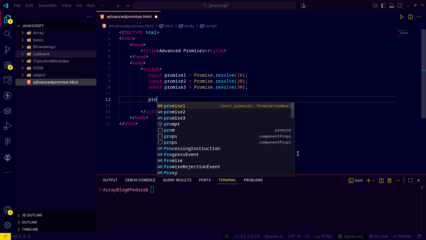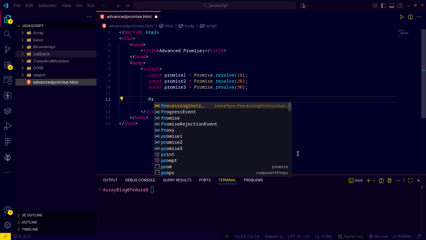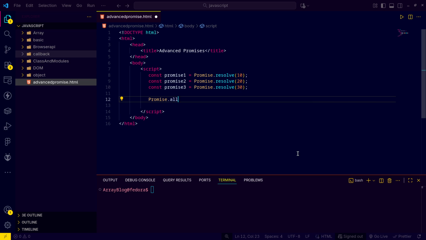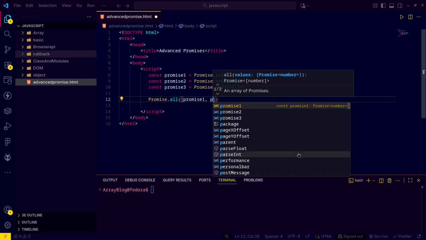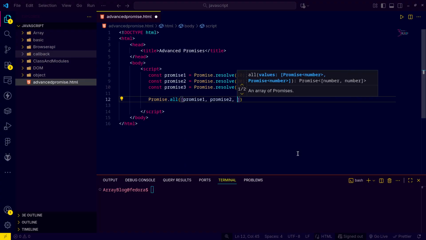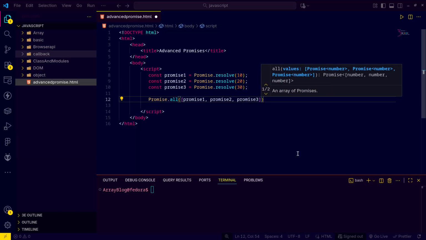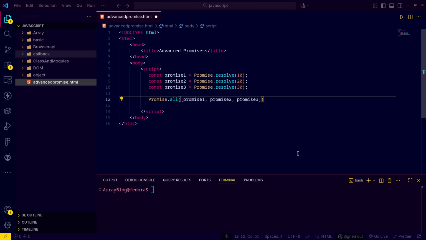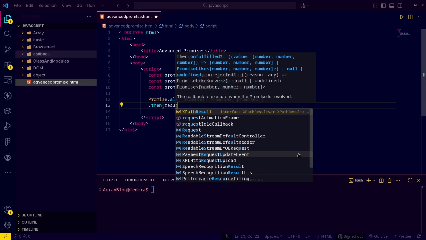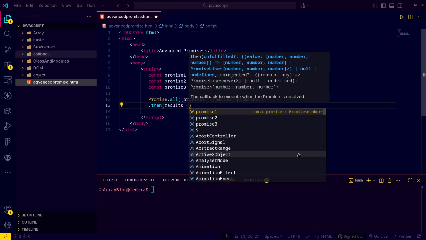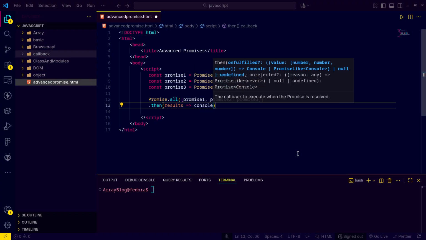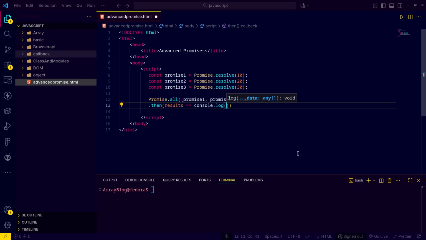So we'll say Promise.all, and we are going to pass promise1, promise2, promise3, and we'll say .then, result, that will console.log, "all result", and we'll print the result.